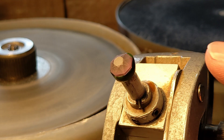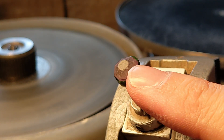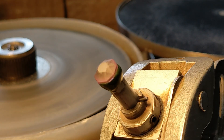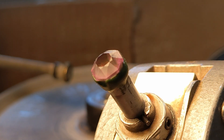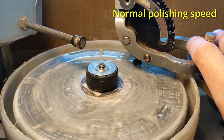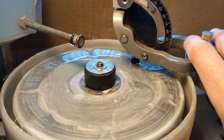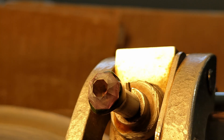I wouldn't normally add those little star facets right now at this stage because they're so fine, but I couldn't remember where to cut down the table to, so I added them and then cut the table roughly to where it's going to be in the final version. Here's the table all polished up. Starting off with the slowest lap speed wasn't cutting it, so I started going up faster — maybe double or triple the speed I normally do — and it slowly worked out all those little orange peel spots.